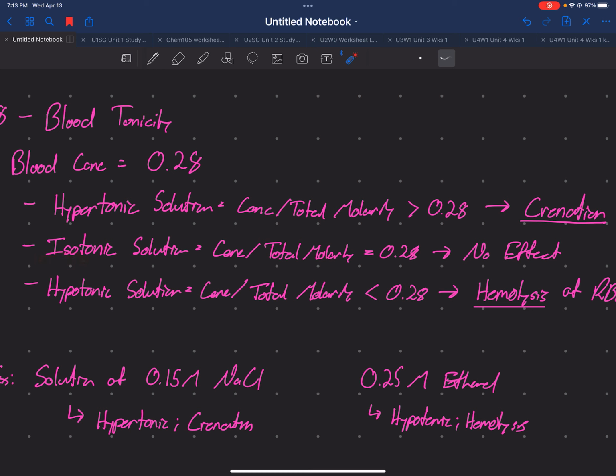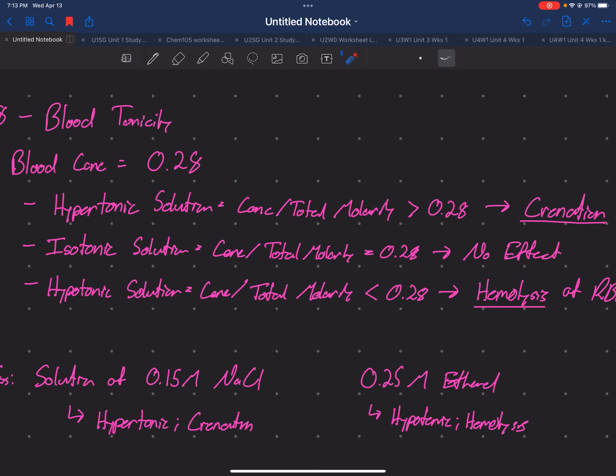Isotonic just means it's equal or the same. I can't think of anything really clever to remember that. And then hypo is lower than 0.28. For me, the main part is just hyper, it's higher than 0.28, and hypo is kind of like low. That's how it works in my head, I don't know if it would work the same way for you guys. So hyper is high, hypo is lower, and that leaves iso as the same or equal.